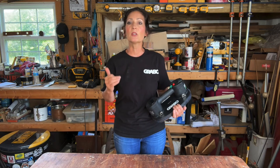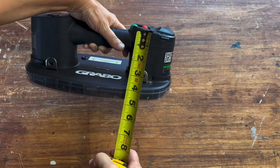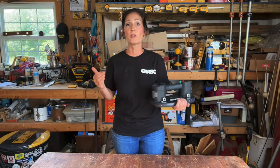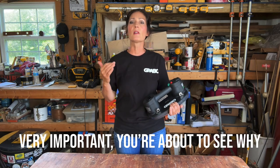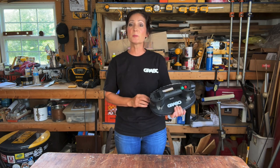It weighs 3.2 pounds including the battery and measures 11.8 by 7.2 by 4.7 inches. You can use this in temperatures ranging from 32 to 140 degrees Fahrenheit. Make sure you familiarize yourself with the materials listed in the manual. For instance, if you install glass shower doors, double check the perpendicular and parallel holding force guidelines that are listed, but always refer to the pressure displayed on the LED display over the list.